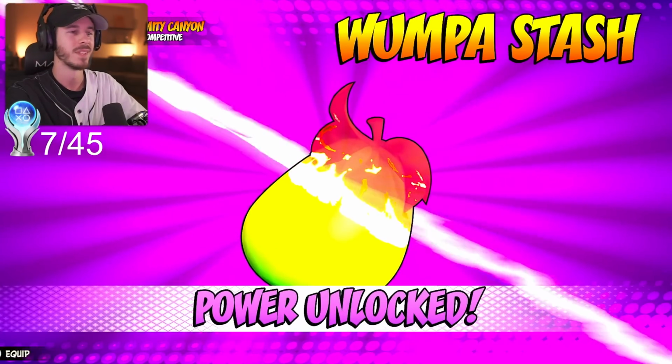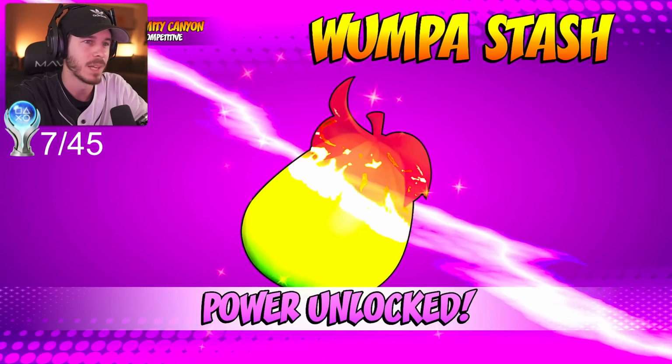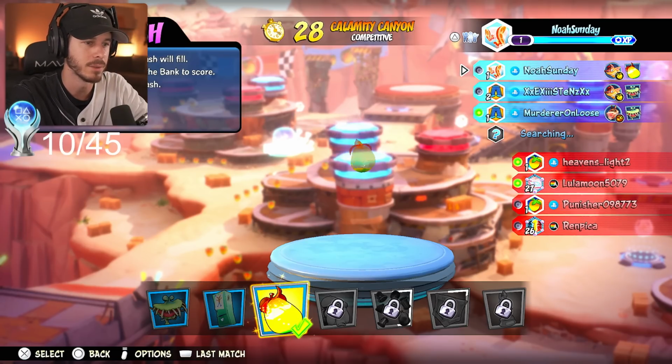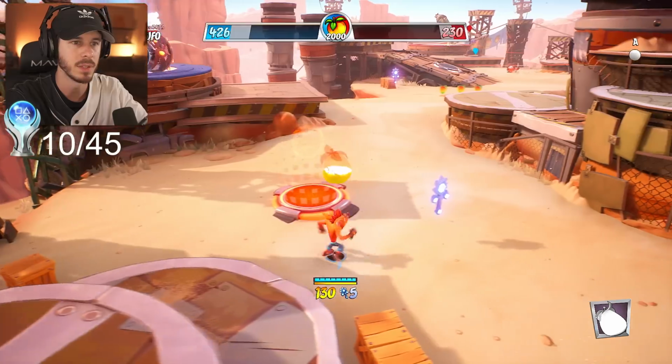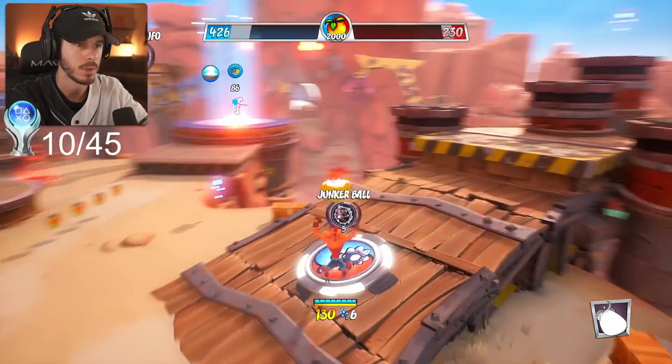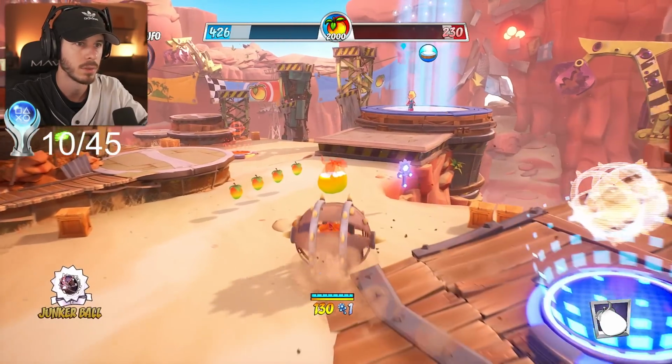After that game, we unlocked the Wumpa stash, which now allows us to go for a win with this power up equipped, as well as makes it a lot more possible for us to get the 1,200 Wumpa collected in a single match trophy. In this next game though, I did prioritize relic collection because we still need to collect 25 for the Deep Pockets trophy, and we end up having one of our best games so far.